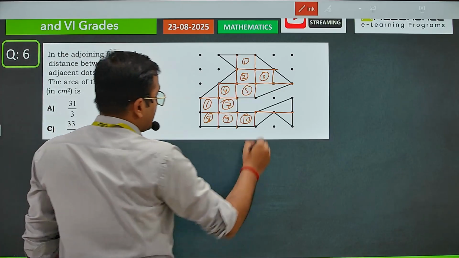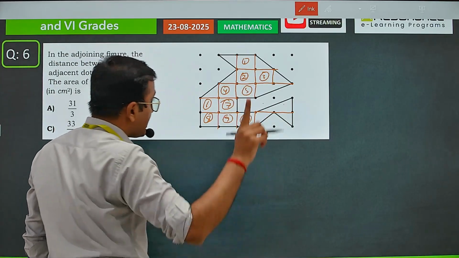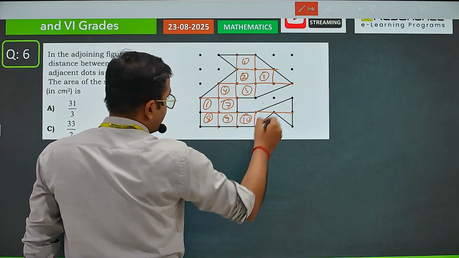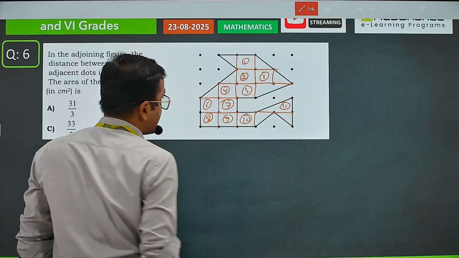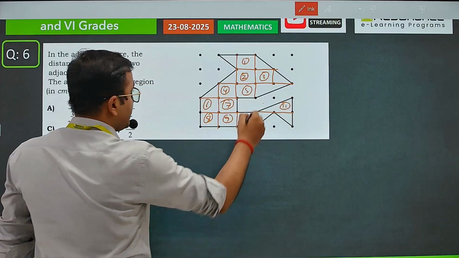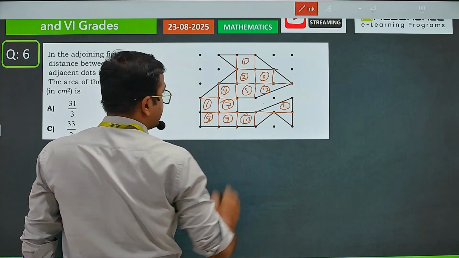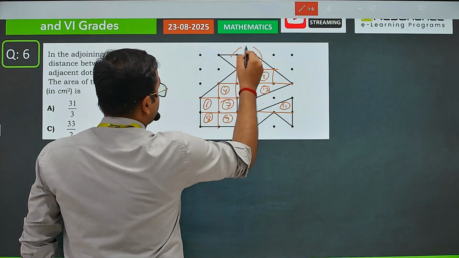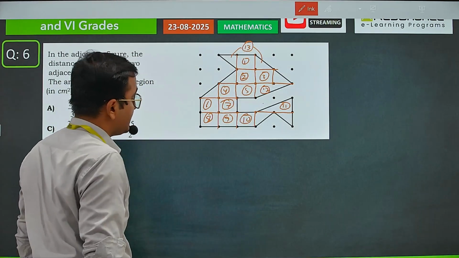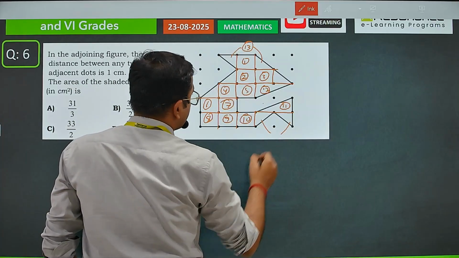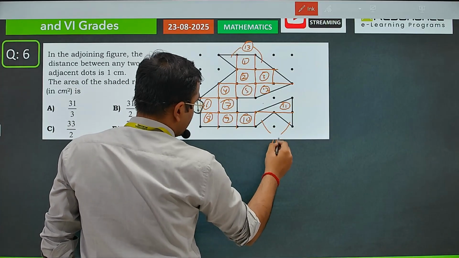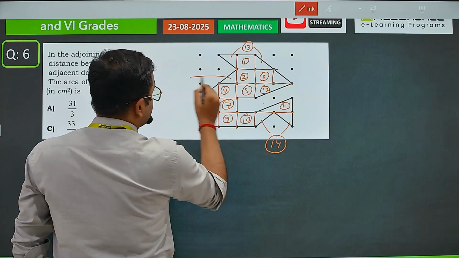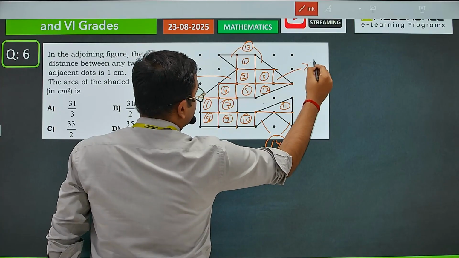Okay, now as these two will make a single square, that means this half of it will make one full square, that is 11. Okay, similarly this would be 12. So 12 till now it's done. Okay, now these two combined will give me a total of 13. Similarly, these two combined will give me a total of 14. And finally, this and this will give me a total of 15.